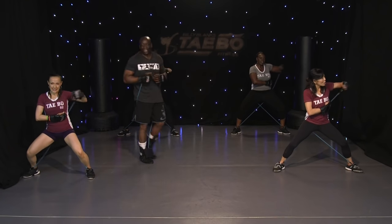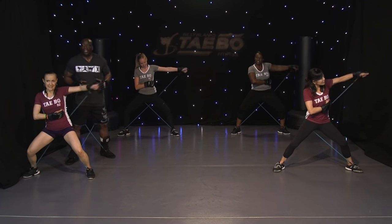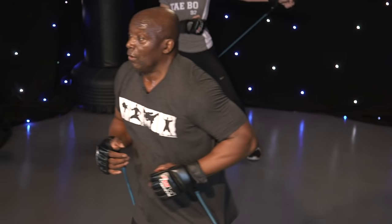Go. One. Work it. Two. Go. Three. Don't lock your arm. Four. Five. Six. When you guys at home, you're working out, don't lock those arms. Make sure you go two inches in full extension. There you go, like that. Don't go all the way out like this. One more. Make it burn. That's it.